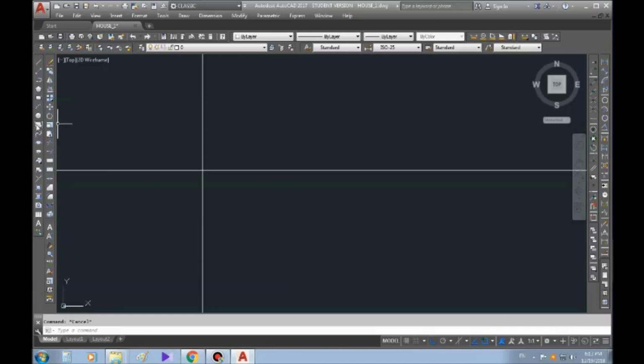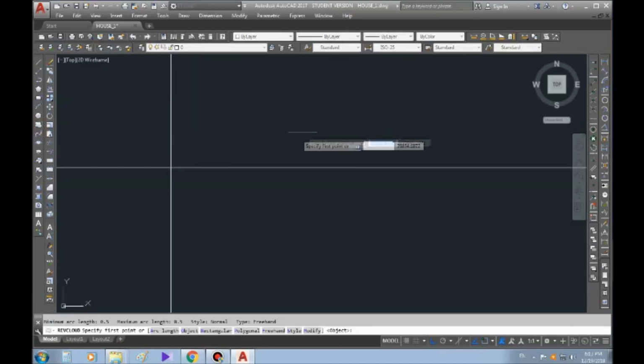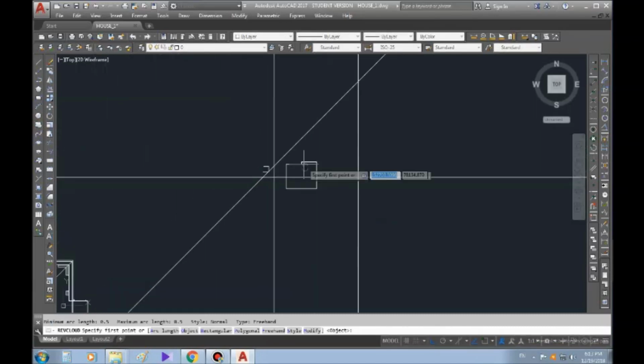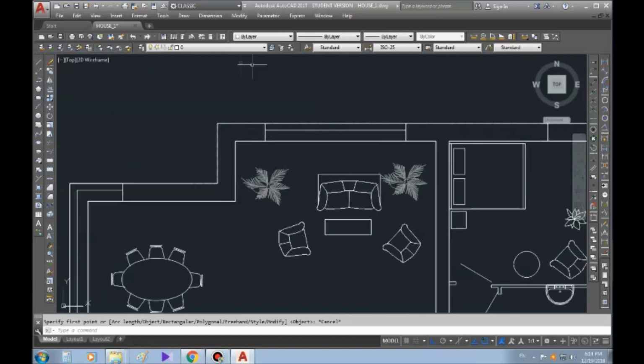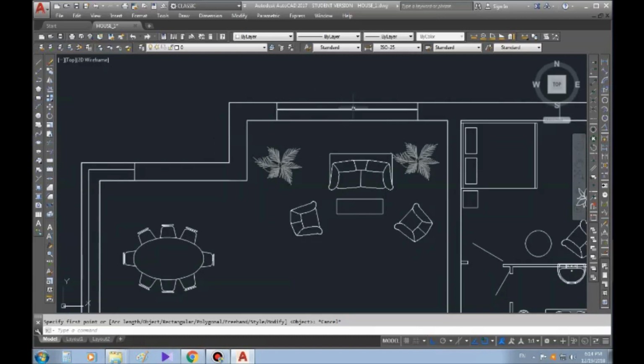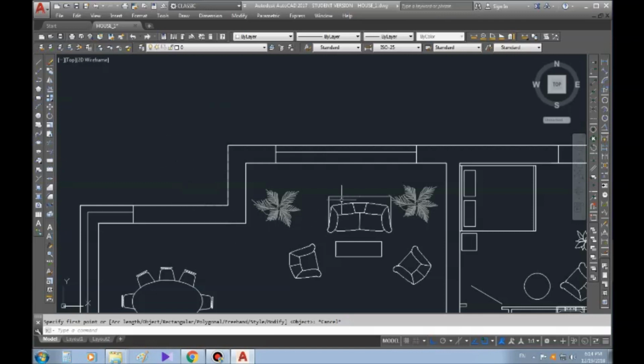Then another one, it's a cloud. Why do we need a cloud? Let's say you have some floor plans and you want to show some part of the floor plans which you have a problem with. Let's say that the client wants to check this part of the floor plans.